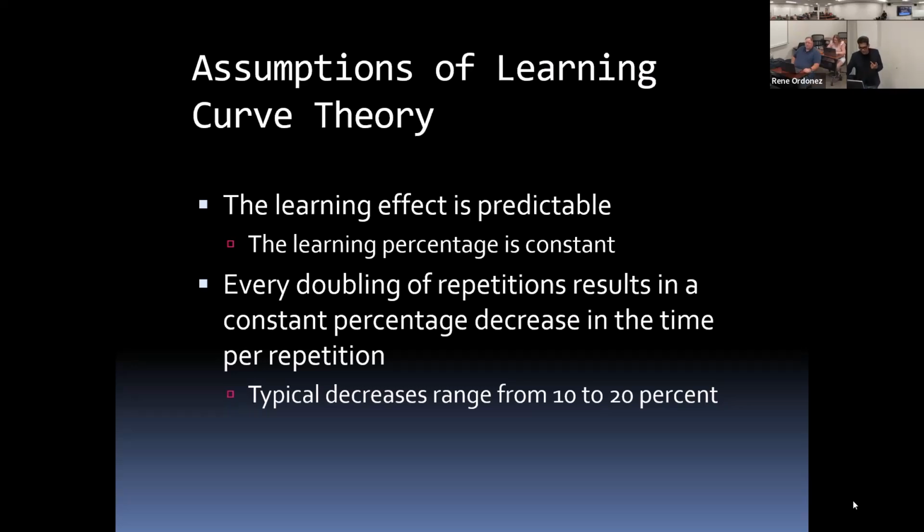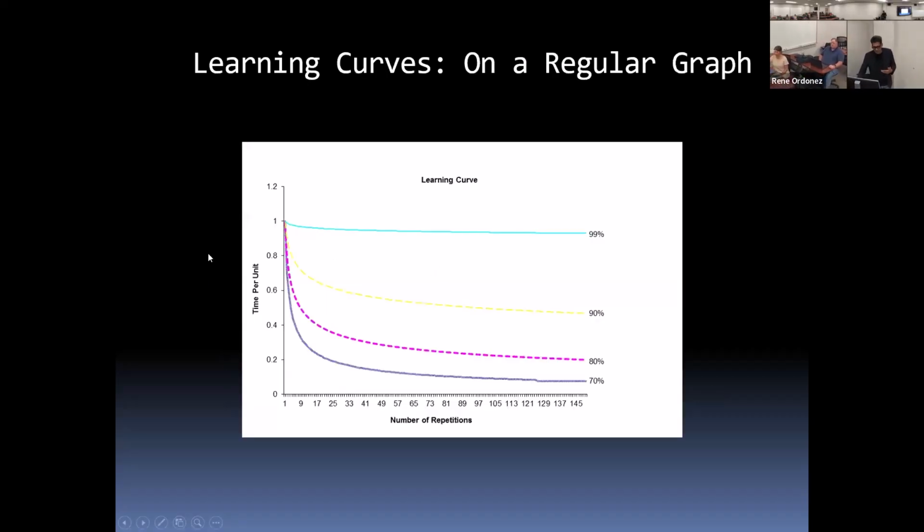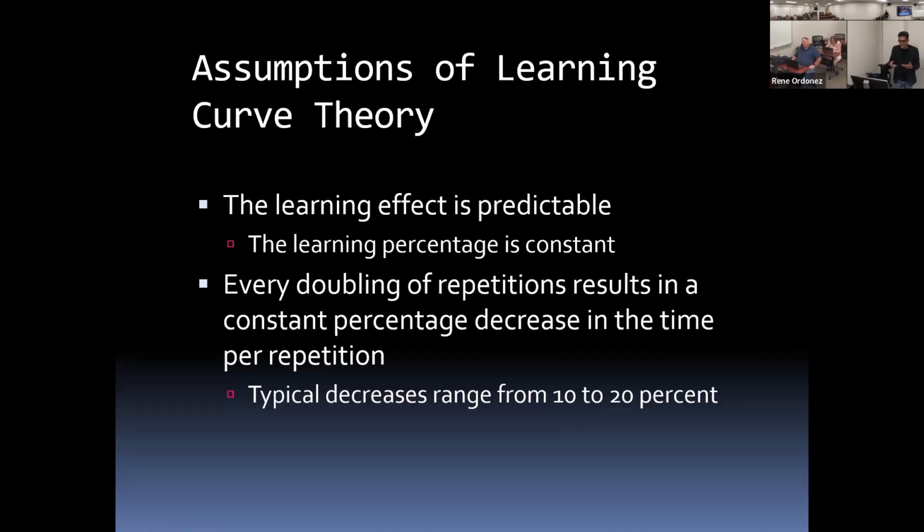In learning curve theory, and this is an important, not necessarily assumption, but this is proven. You can replicate and prove this through sampling. In my case, I asked my students to assemble, disassemble, and then assemble again a Lego toy multiple times, and each time they assembled the toy, they recorded the completion time. So we were able to track the completion time of the first unit, the first toy, the second assembly, the third assembly, and so on and so forth.